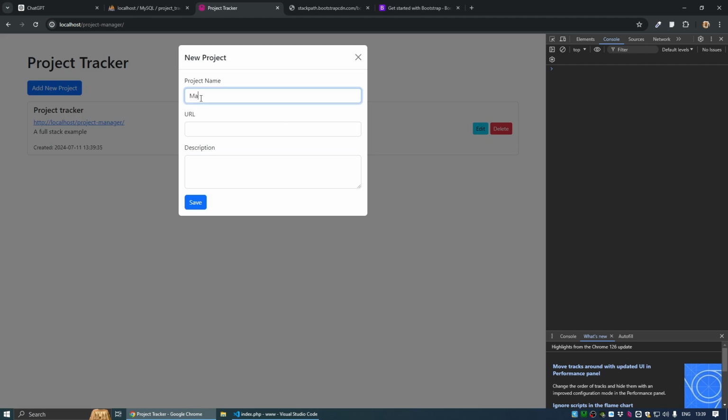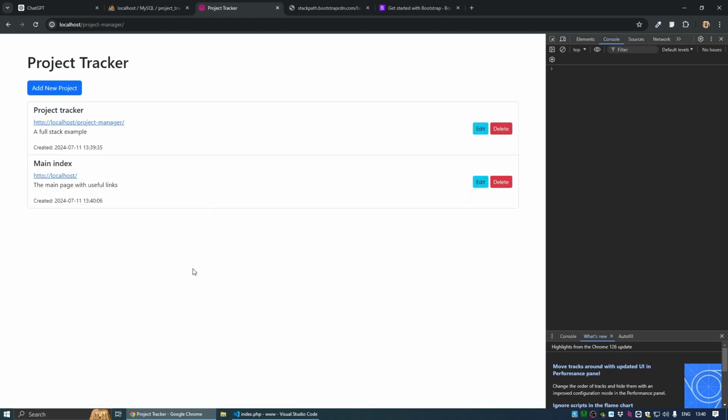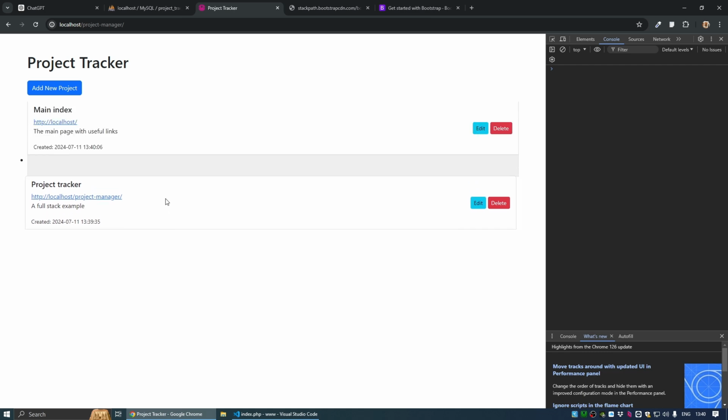The database is storing the data, and then the JavaScript is using AJAX to pull the entry from the database and display it on the front page. Let's test the sort function. Okay, so that's not working too well.